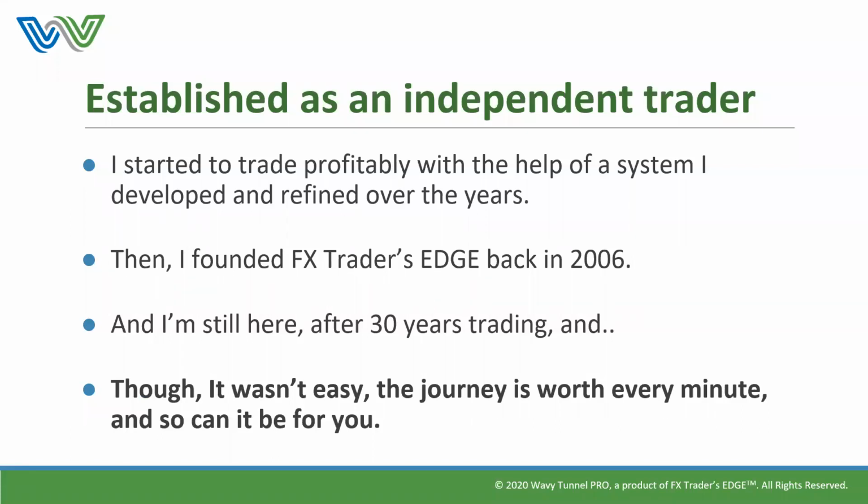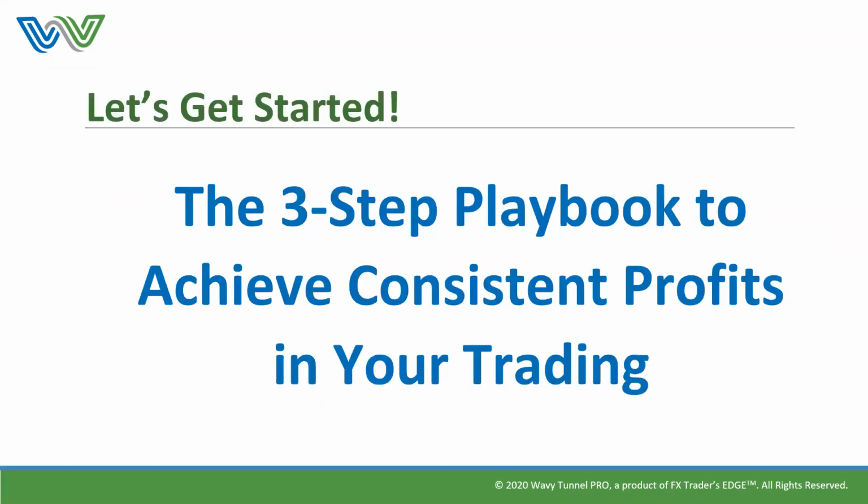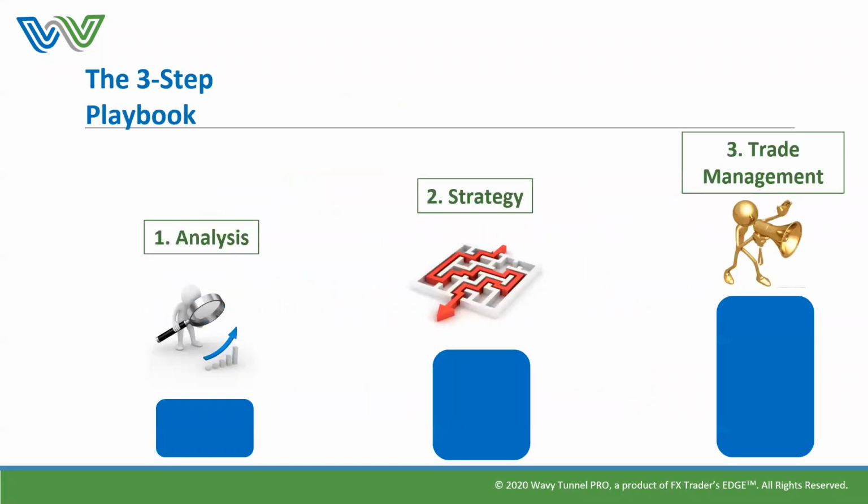And though it wasn't easy, the journey is worth every minute, and so can it be for you. What process did I follow to remove any hint of doubt and uncertainty, and to overcome starting the month $2,500 down to finally become an established and profitable retail trader? Well, that's what I'm here to show you today: the 3-step playbook to achieve consistent profits in your trading.